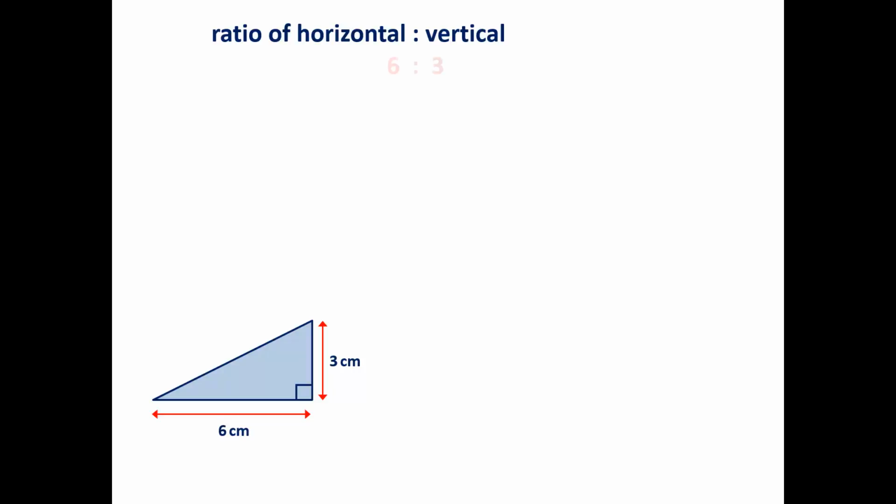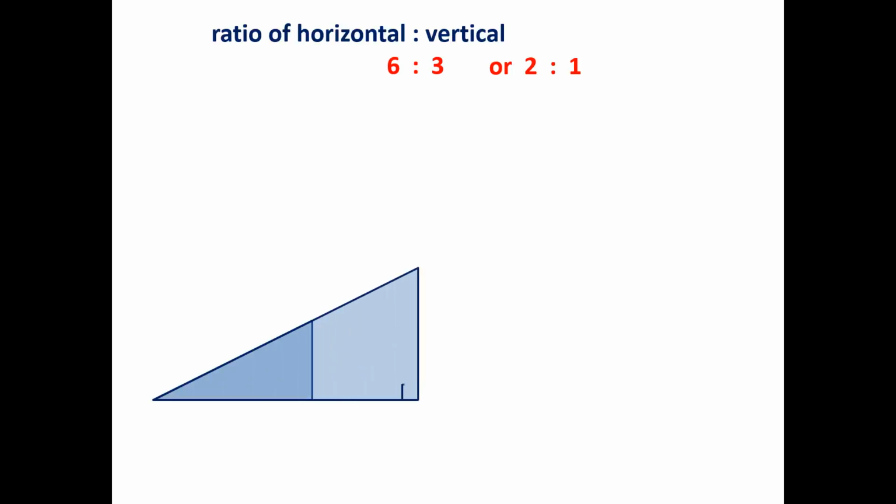There is a right angled triangle, and I drew that side to be 6 centimetres, that one to be 3 centimetres. So let's look at the ratio of the horizontal, the flat one, to the vertical, the going up one. Well, that's 6 to 3, and we can cancel that down to 2 to 1. Now let's draw a similar triangle, which means an enlargement of that one. So there it is, a bigger version, and the length across the bottom was 10, length going up was 5. What's the ratio of horizontal to vertical? 10 to 5, or 2 to 1.